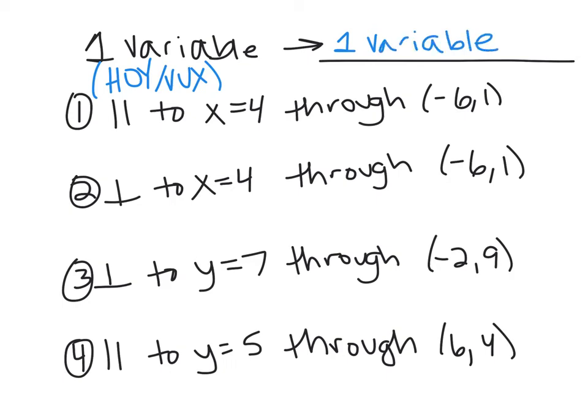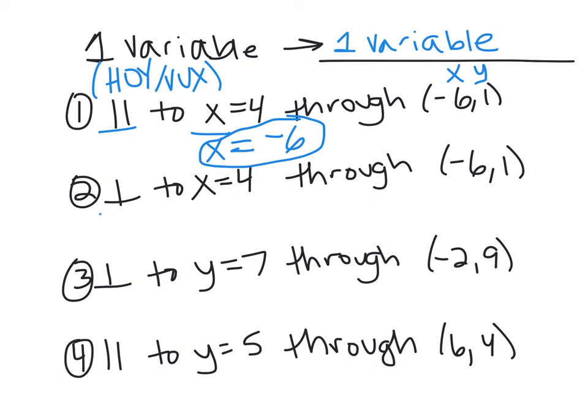So if I want parallel to x equals, that means I'm going to keep the same variable. So just like I have the same slope, to get the same slope, I need the same variable with the same letter. So x equals, because it's parallel, and then what's the x value they give me? Negative 6. So my equation is x equals negative 6. When we have one variable, these should be super quick because you aren't doing any computation whatsoever.